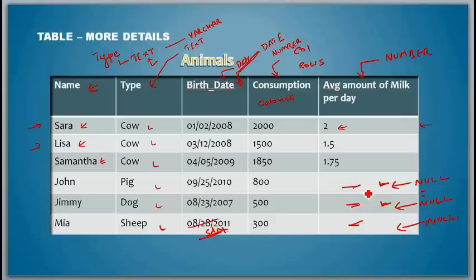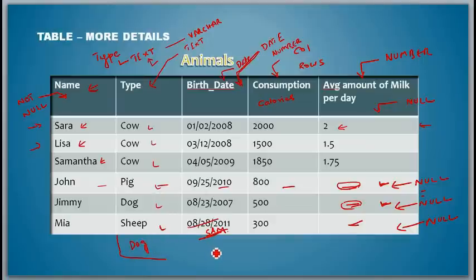The value here is null, the value here is null. I would say like the value is not given. Meaning that when you configure this column, you can also configure that this column can accept null values, which means that it can accept rows of data where there are no values. And this column, you don't want to have a null value here because the way it looks this column is very important. So this column can be configured as not null, meaning that you have to enter, you have to have some value here.